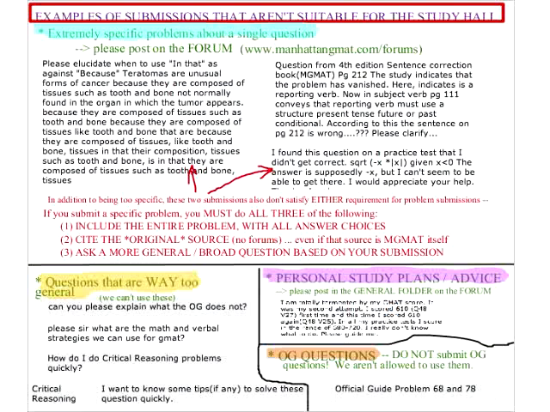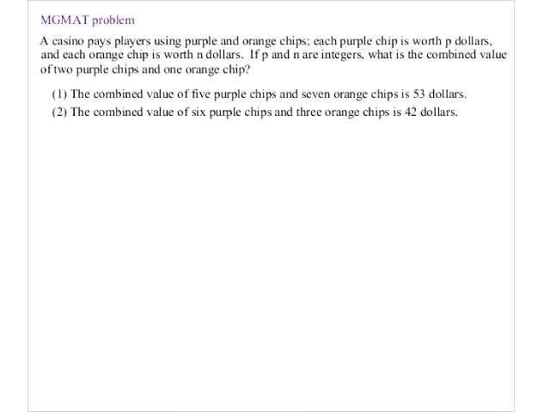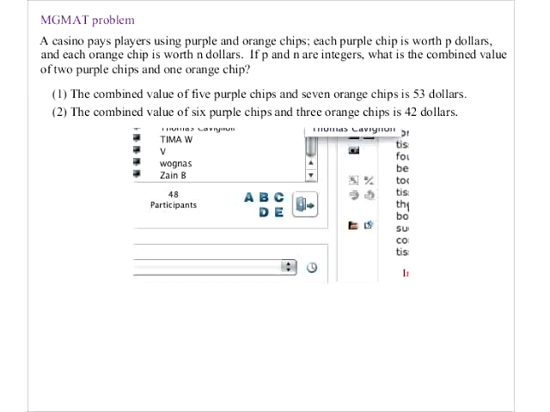You should see A through E multiple choices. They should have appeared just now, right there in the corner. So here's a problem. When you answer this problem, please do not answer the problem in the text box. In fact, because I'm in a good mood today, I'll even show you a picture.